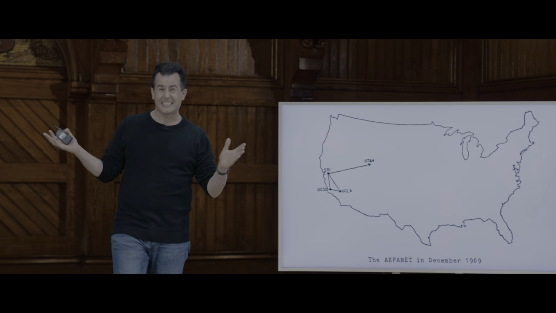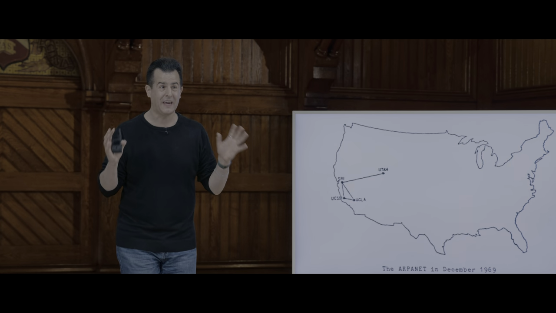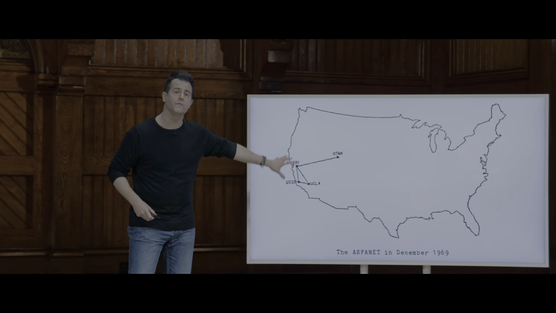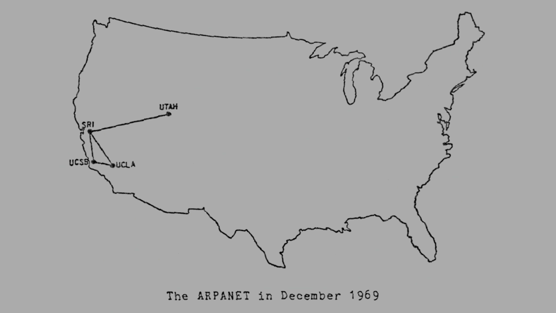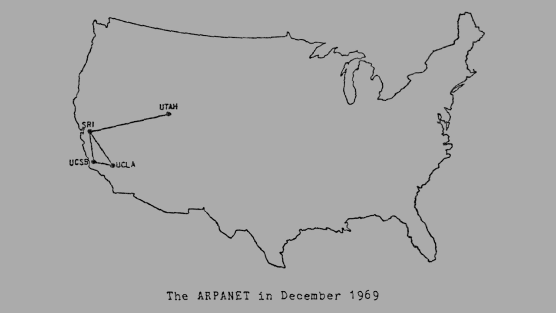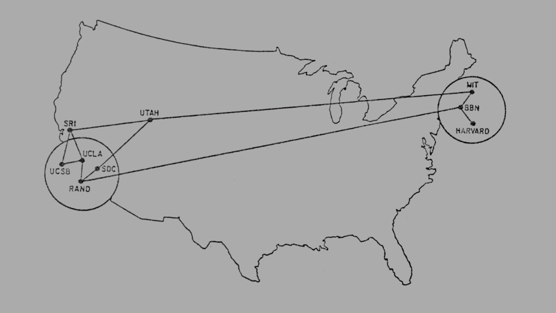So back in the late 60s, 1970s, it wasn't much of anything. This is an early diagram depicting a few access points on the west coast of the United States, which represents what was originally called ARPANET. And this was a project from the US Department of Defense to begin to inter-network computers by enabling them to exchange data using what's now known as packets, packets of information back and forth. It wasn't too long before the East Coast was eventually connected through MIT, Harvard, and others.